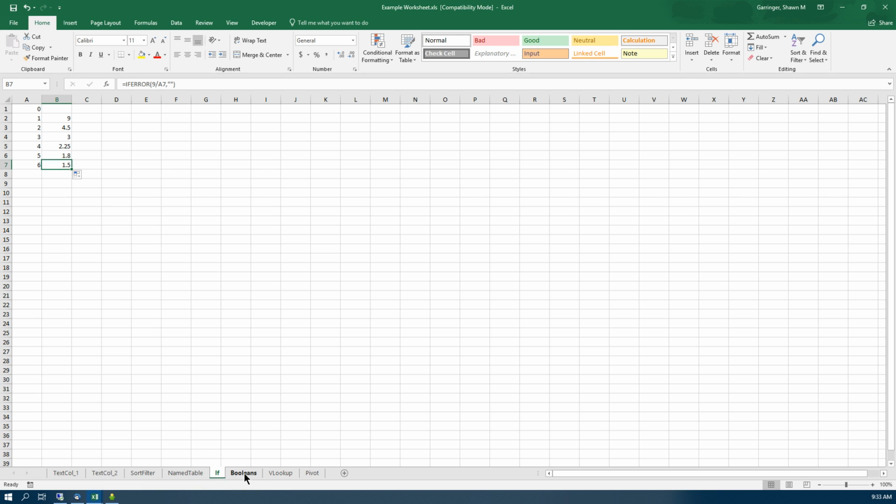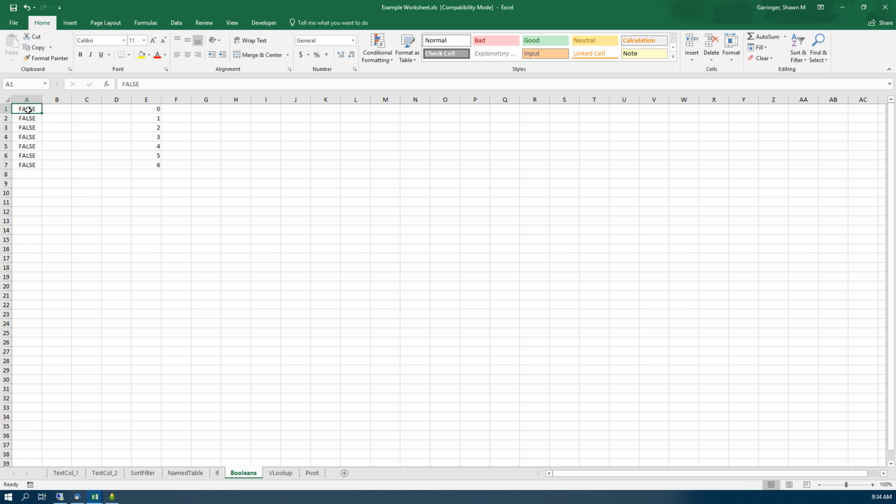I'm going to make sure that we're on our Booleans tab. Now, by default, we have in this tab a list of falses. What we would like to do is use Boolean logic to tell us if anything in a list is true.